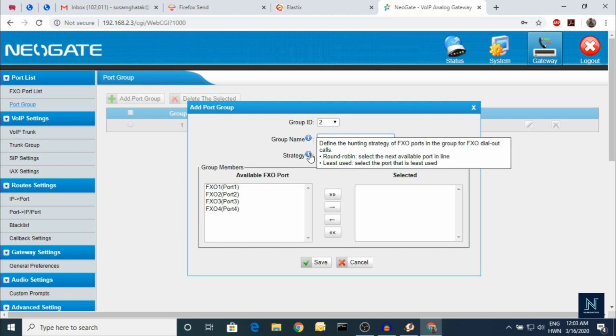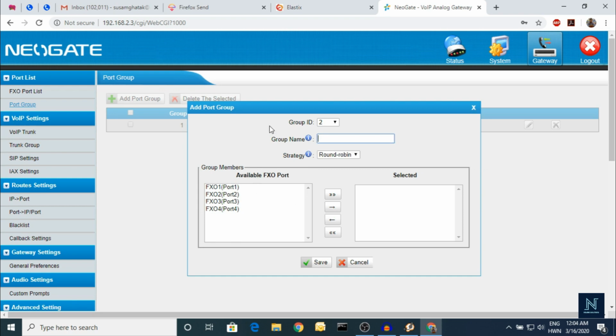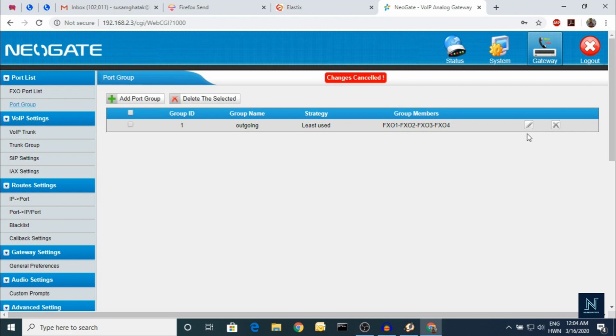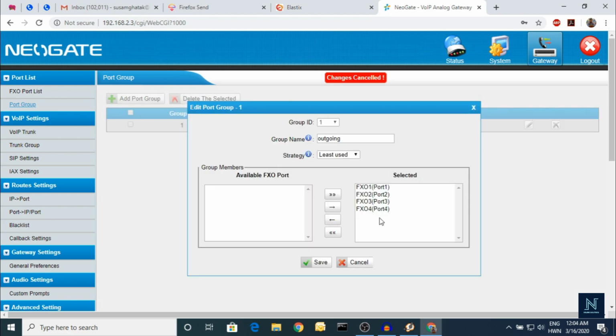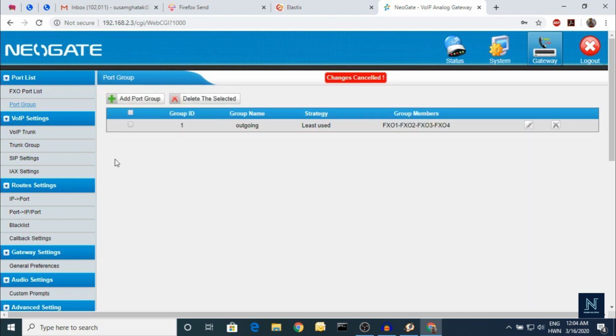You can check there. See, there is round robin and least used. Round robin means select the next available port in the line. Least used, whichever is the least used, that will be hit first. So you can group this. I have grouped them as 4.